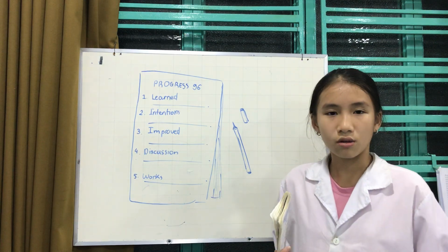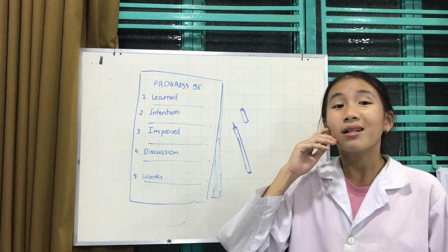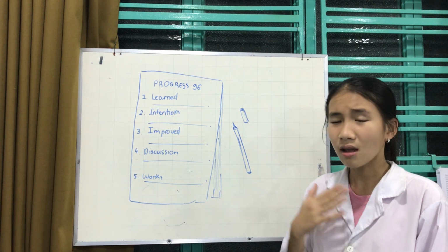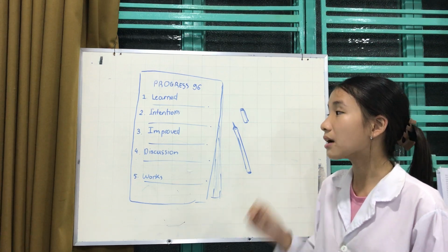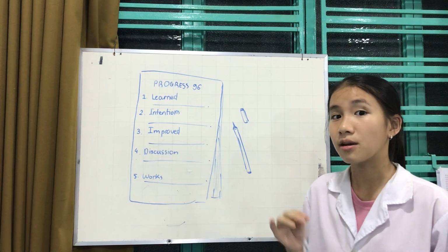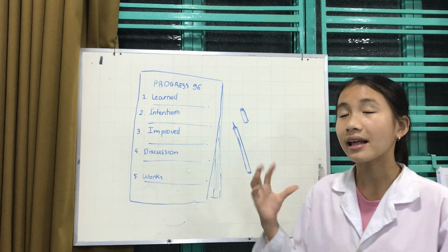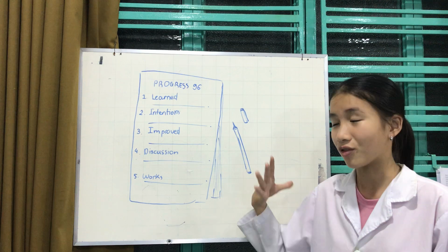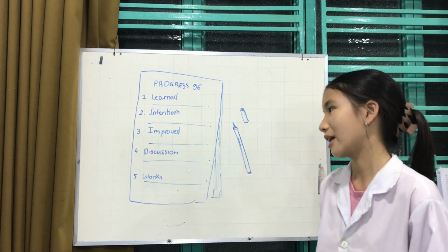The third part is the things that I have improved. Well, last week I felt that I haven't improved anything yet, so that is my goal this week, to make an improvement, at least one improvement. So in the next progress video, I'm going to talk about the things that I have improved over the last week. But so far, no improvement for last week.